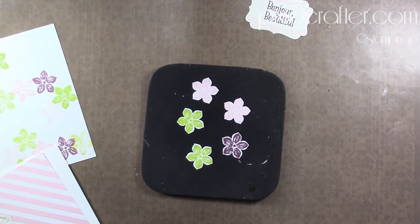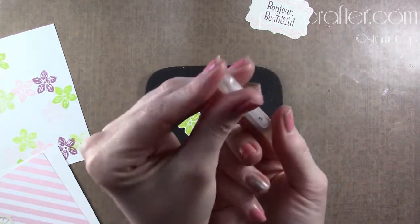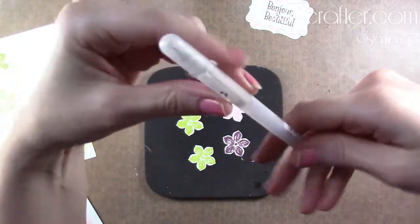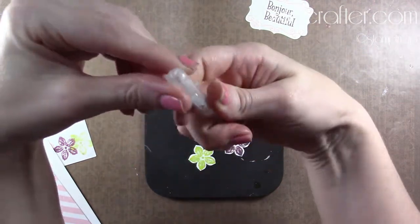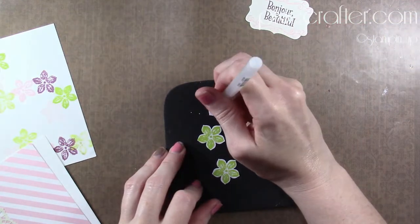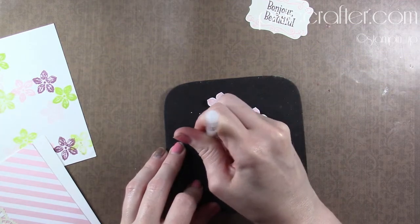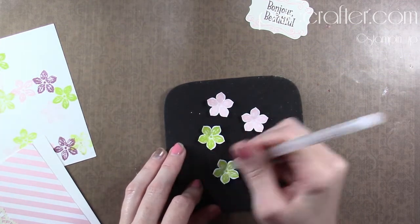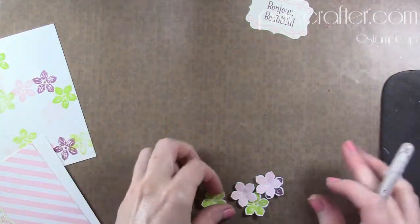I moved them all. I rearranged things, because I am getting ready for all of my new products to be handy and close to me. I love, if you have one of the jelly roll pens, something with a round top like this, approximately this size, then you're just going to take your old mouse pad and push it right down into the center, and that's going to pop up your petals a little bit so that they are sliding off.